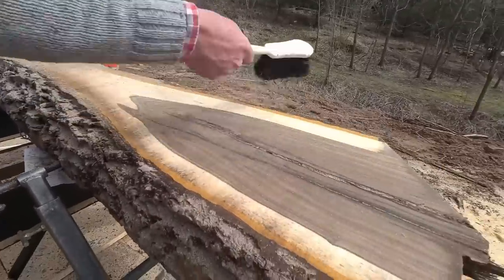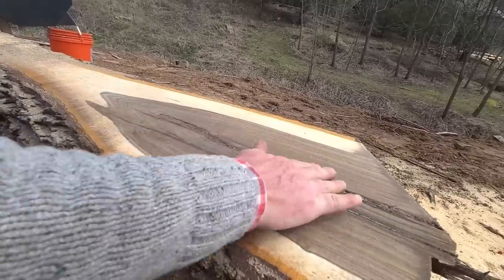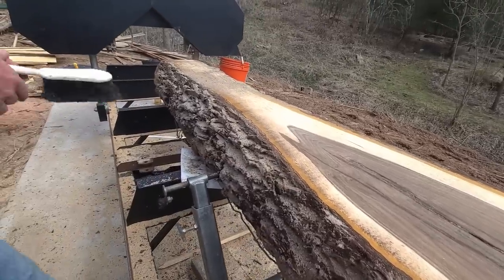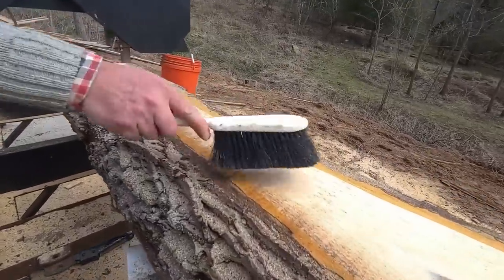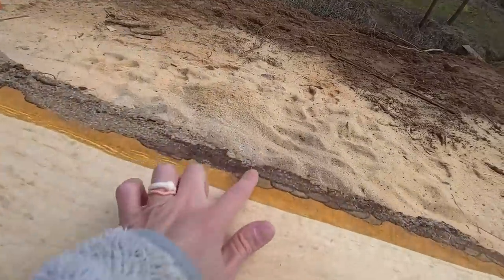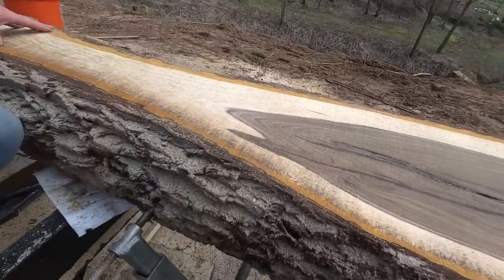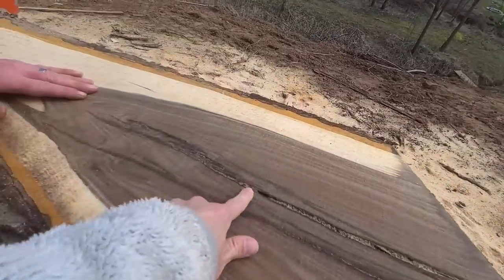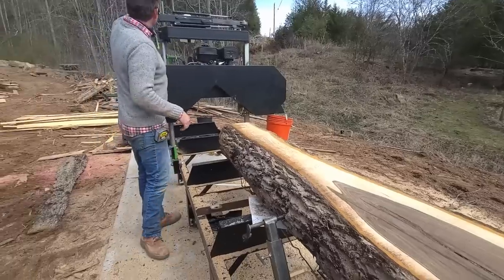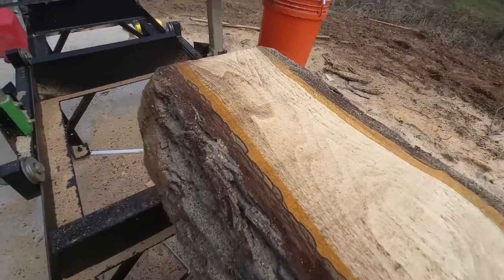Now that's the heartwood, which is your picturesque black walnut right there. I was gonna cut this off, but this is where all the moisture and everything's sucked up by the tree. It's weird how there's like four layers, because you have the bark, and then this orangey stuff, and then the white stuff, and then the heartwood. And then it's the pith, or is that just? Yeah, it's pith. Really pithes you off. I like the pattern that the bark makes. It's cool. Kind of neat.